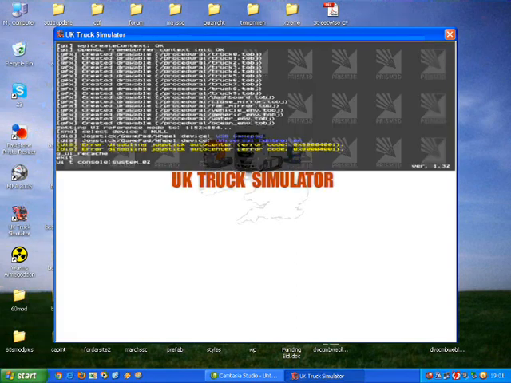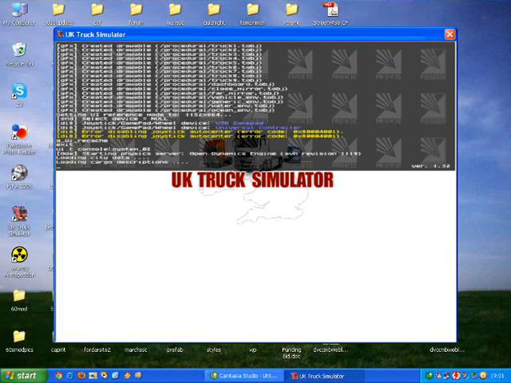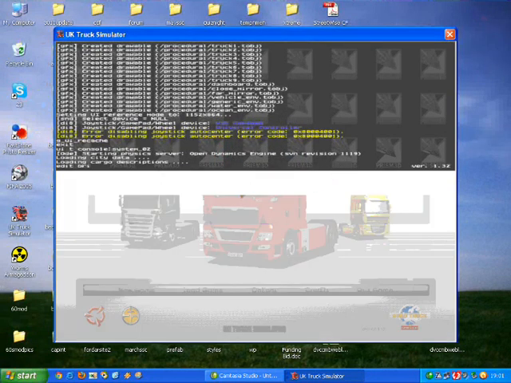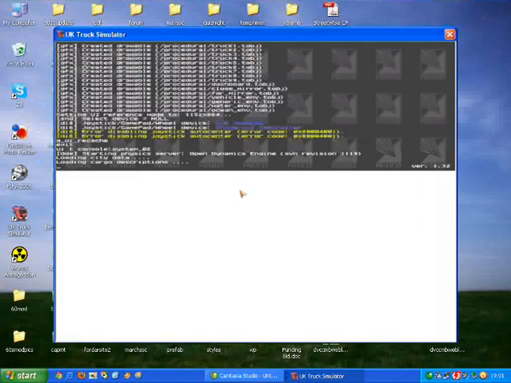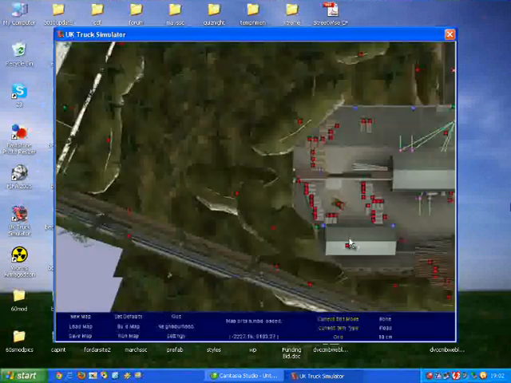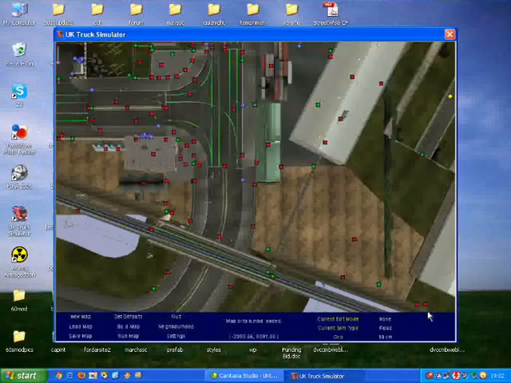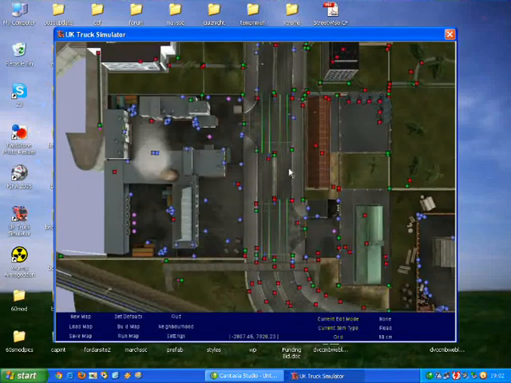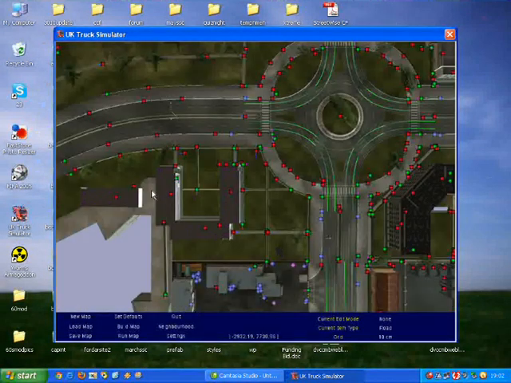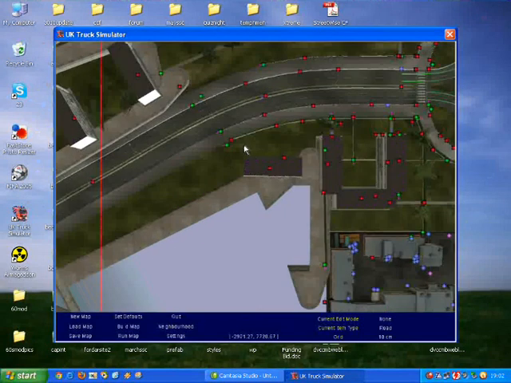Okay, then press the console key, and to get access to the editor, type edit Britain, or whatever map name it is you're working on. Press enter. Just give it a few seconds to load the map up. There we are. Not exactly sure where we are on the map, but it doesn't matter because we don't have to be absolutely pinpoint precise about this. There it'll do.